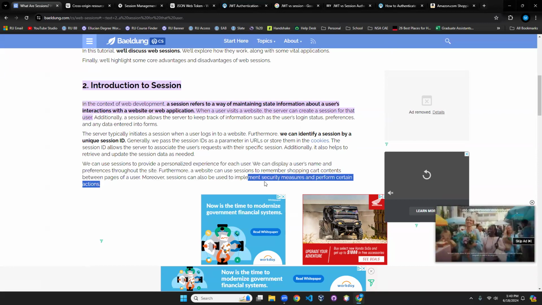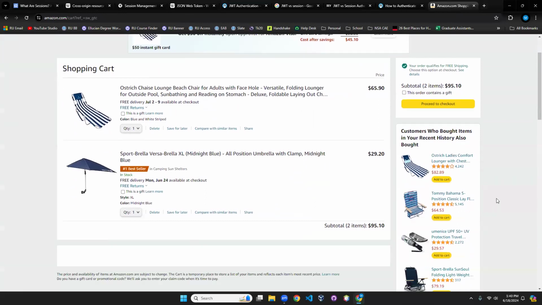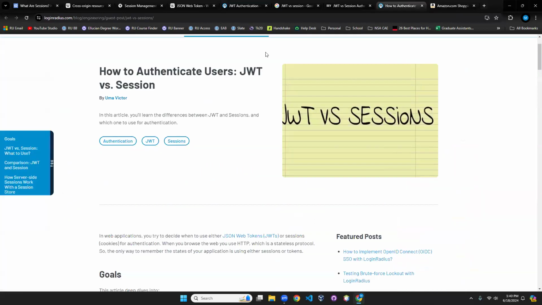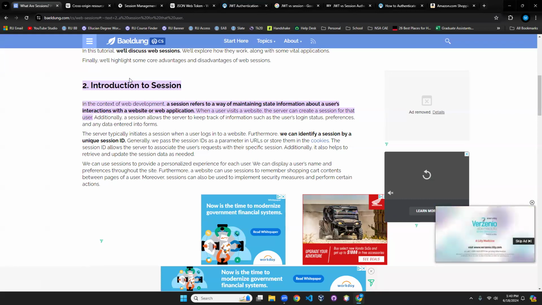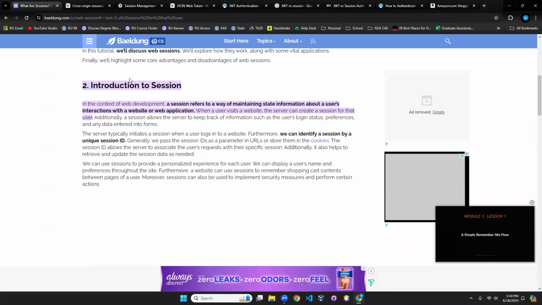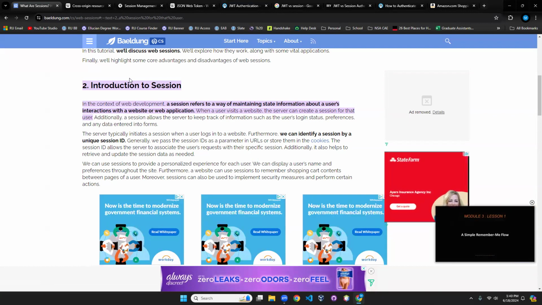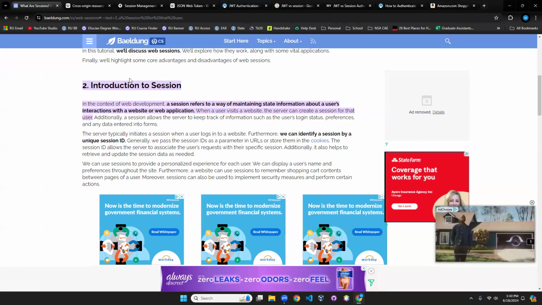We can use it to track users' mechanism around why did the user click here versus click there. We might be able to track the user's movement through a web page, right? When you think about how Google knows what you're searching for and so forth, it's sessions, right? It's maintaining that information about you.